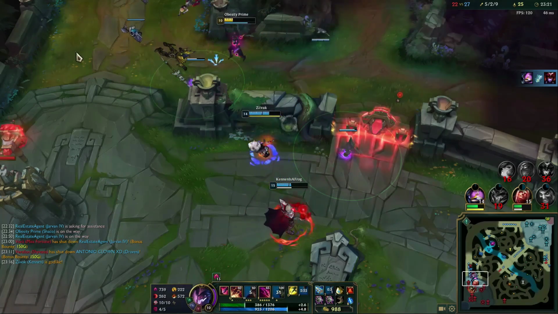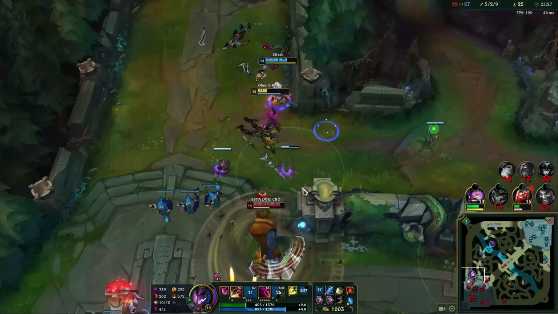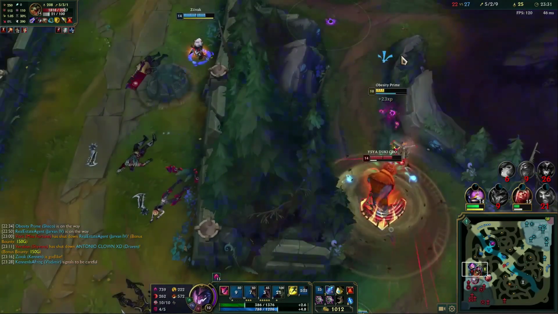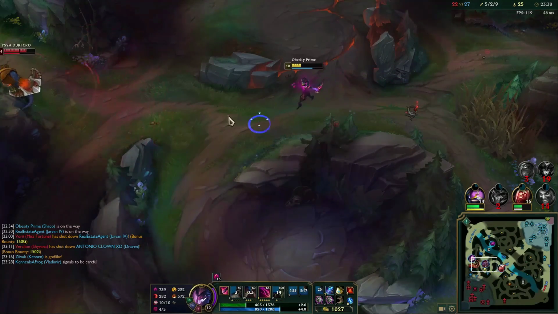Your support, you're not necessarily gonna do that much damage. You could still do damage, but you won't be doing that much damage unless you get fed. And then just try to make smart plays. I mean, that's pretty much it. Your mechanics do help you in the game, but also game knowledge in the early game is what's going to help you.